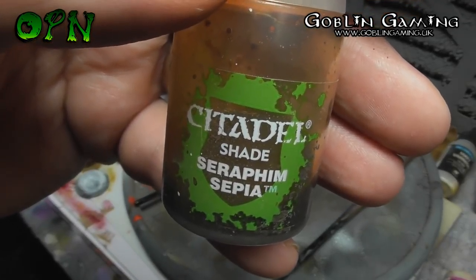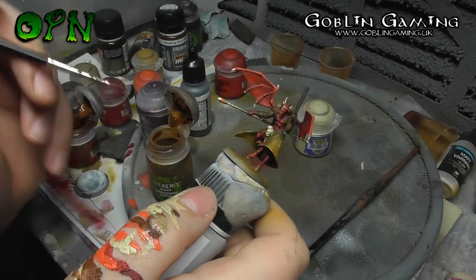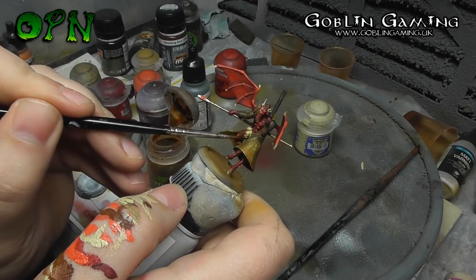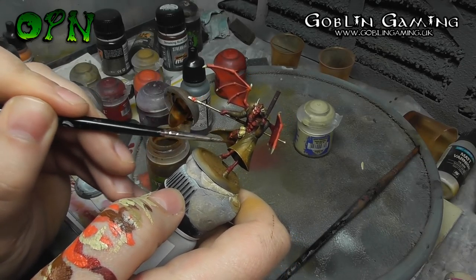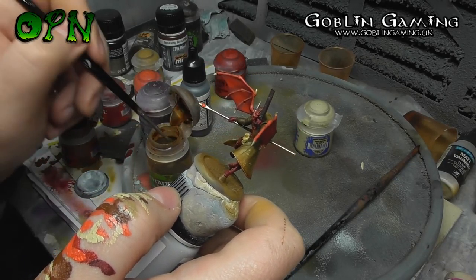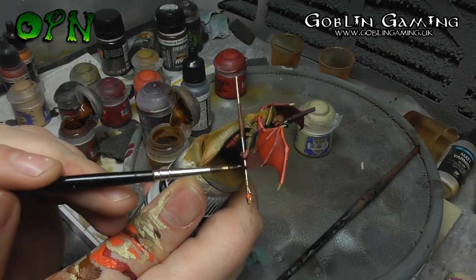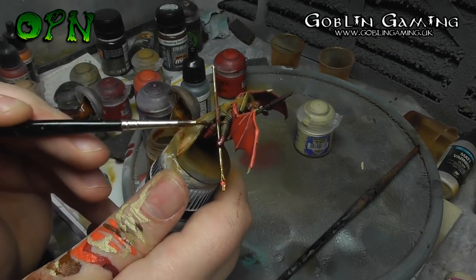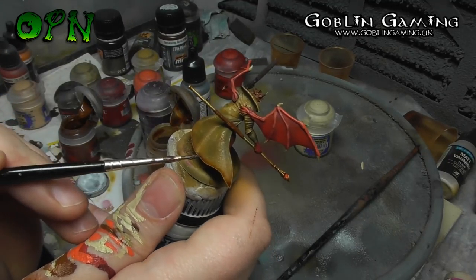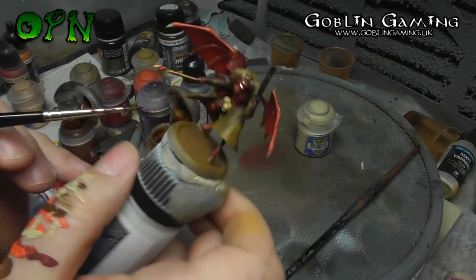Here I'm using Games Workshop Shade Paint Seraphim Sepia, and I'm going to coat all of the skulls that I painted using Shabti Bone with the Seraphim Sepia. You could come back in afterwards with Shabti Bone to do extreme highlights on the skulls, but as I was painting fairly quickly, I omitted to do this. I'm also washing all of the gold areas of the staff with the Seraphim Sepia, and I'm adding some more grub and grime to the bottom of the cape, again using Seraphim Sepia.